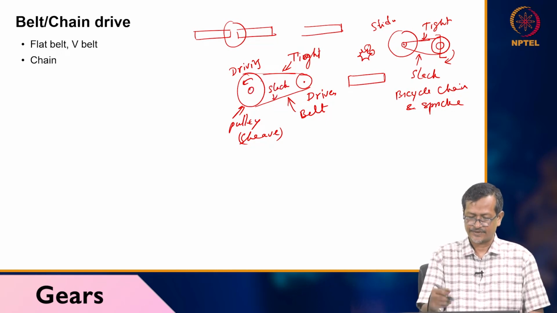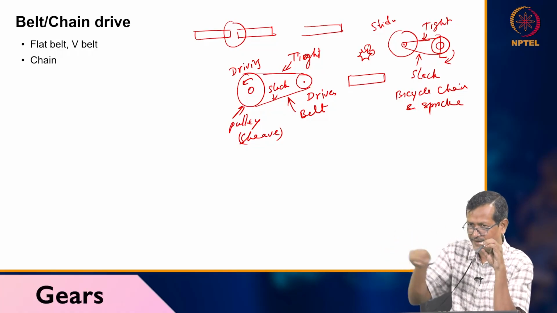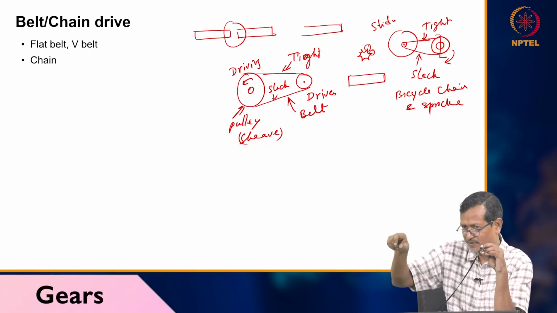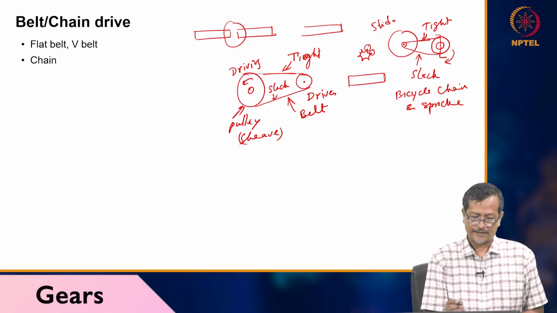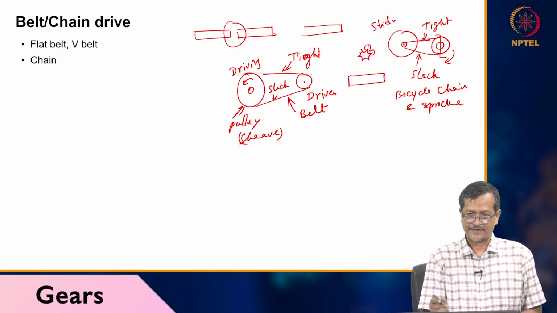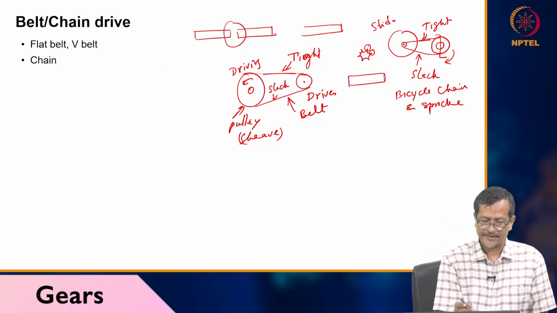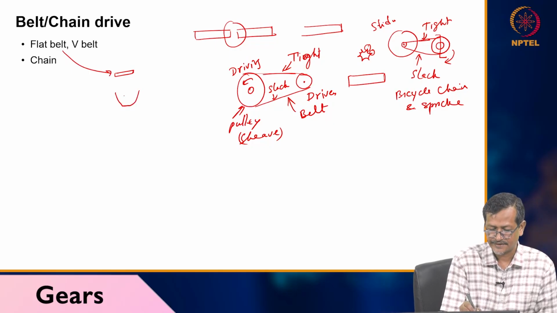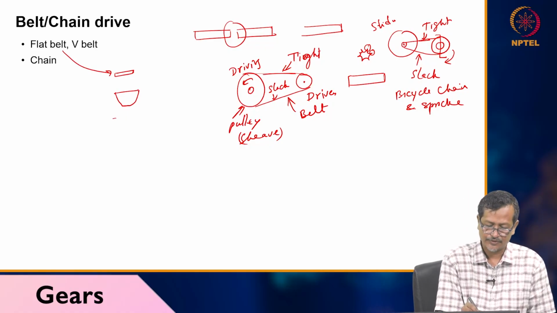Okay, so one shaft is there, another shaft is there, one pulley is here, another pulley is here. The pulley will be connected to the belt, and when one shaft is rotating, the belt will be transferring power to the other pulley. The pulley will be connected to a shaft, and the other shaft will be rotating. So that way belt and pulley drive will be working. One is flat belt drive. Flat belt drive means it is just a flat cotton sort of belt. And the V belt drive. V belt means the belt will not be completely flat. If I see the cross section of the belt, it will be like this for flat belt, but V belt is like this. So V belt and this pulley shape also will be like this.